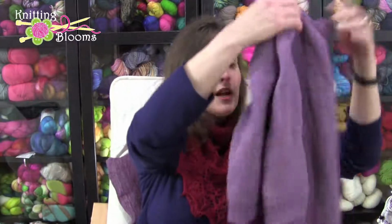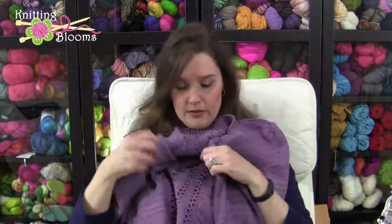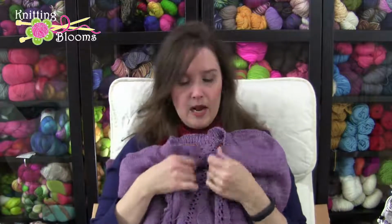But it's finished. I do have, like I said, a bunch of ends to weave in, and I want to get some closures. I'm not exactly sure what kind of hook and eye closure, if I want it to just be a basic hook and eye, or if I want it to be a little bit decorative. Haven't quite decided, but I'm glad that it's done, because now I can wear it to Knitopia 2015, because this is the fiber that I spun from Knitopia 2013, and then now I made it into a sweater.